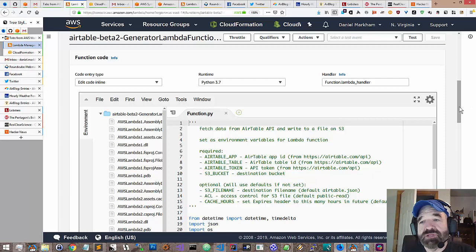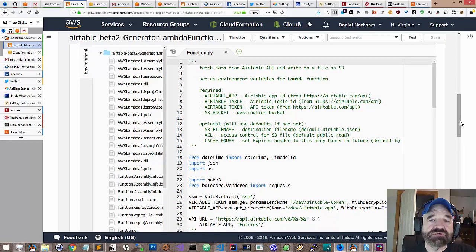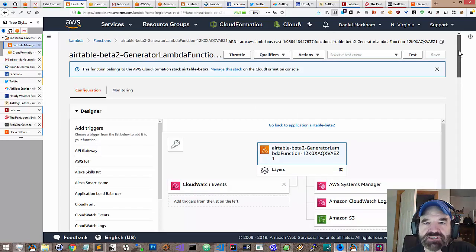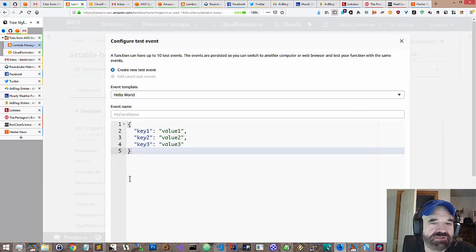Or I could go in, and what I ended up doing for a while was actually copying all the function out of the IDE and then pasting it here, and then running it. So this is nice if you want to run the code on Amazon. There's a test button. You can make the little test button. Yeah. You accept some test data. Like I said, it's all JSON.